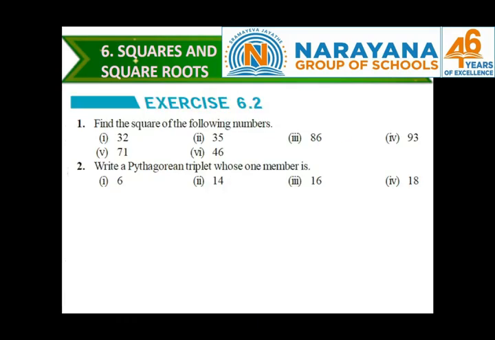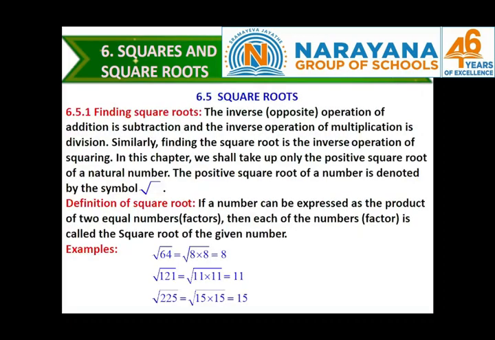Now, find the square of the following numbers. We know you can express it as a sum of two numbers, and I can apply the distributive property for the first one, and Pythagorean triplets for the second. So 2m is equal to 6, find m, and find m square minus 1, m square plus 1. For 14, 2m is equal to 14, m is equal to 7, find m square minus 1, m square plus 1. I think it is very easy to solve these problems. Yes, half of the topic is completed about the squares.